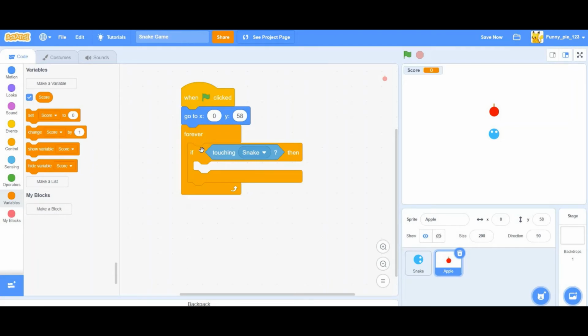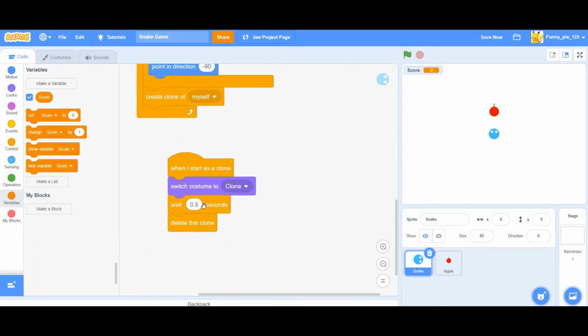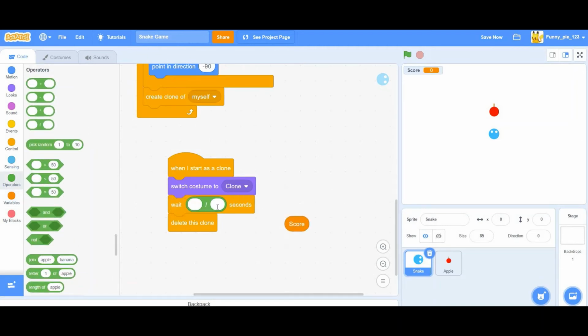So next, change the score by 2, and then instead of wait 0.5 seconds, wait score divided by 8 seconds.